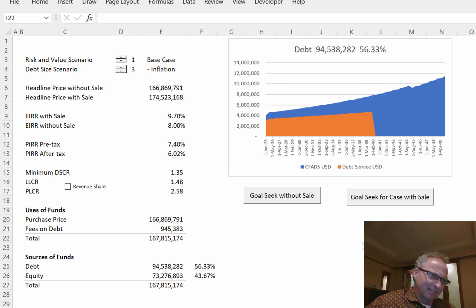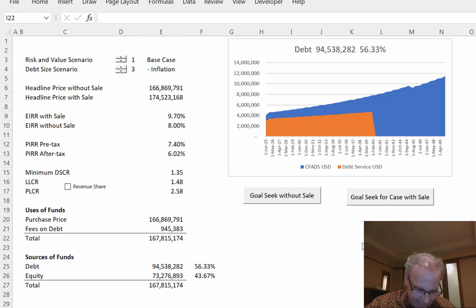Now, the case that was given was very undefined. They said, make a sensitivity based on the different variable O&M, interest rates, blah blah blah, inflation rates. And they didn't say, well, when you make a different case, are you using those different assumptions to size the debt?